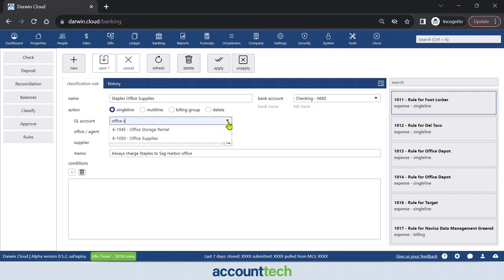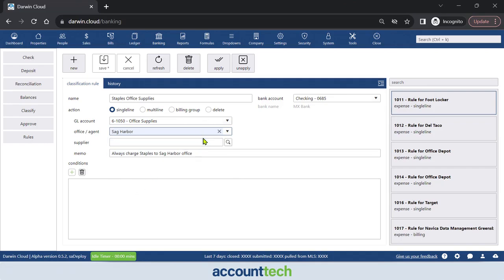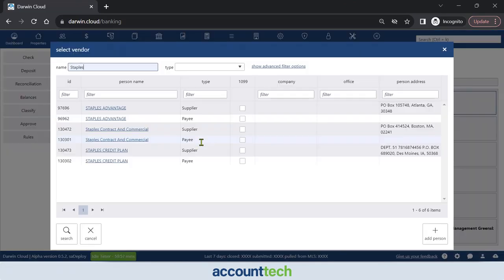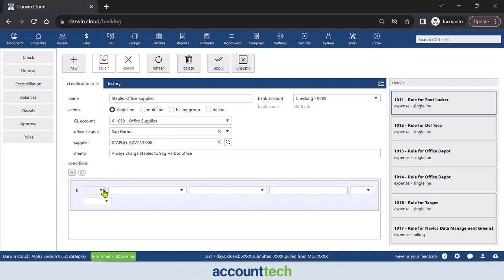And remember, if this charge is a reimbursable charge that needs to be invoiced to an agent or some Fannie Mae REO property, you can expense it for automatic invoicing right here. Then you pick the supplier. And at the end you can also link this expense to one of your profit centers, or division, which is what we call profit centers in AccountTECH.